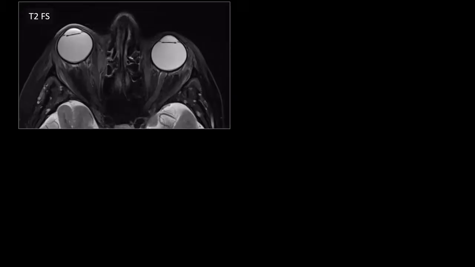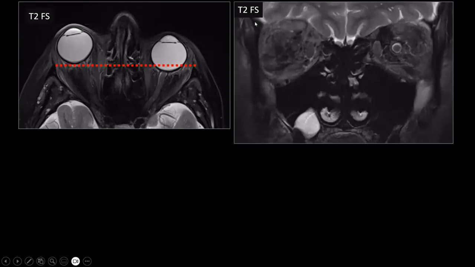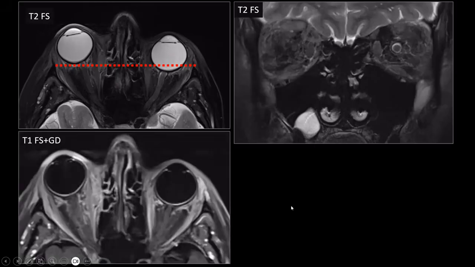Let's talk about a final entity, namely intraconal orbital tumors not involving the optic nerve. Basically, there are two, but I'm only going to show you one. These are the T2-weighted fat-saturated images, and what do we see? We see a bilateral proptosis, but more of the right than of the left eye, in a patient who also had bilateral lens implants, but that's not important now. On this T2-weighted fat-saturated image in the coronal plane, we see diffuse infiltration of the intraorbital fat surrounding the optic nerves, and this is very heterogeneously enhancing on these fat-saturated T1-weighted images with gadolinium.